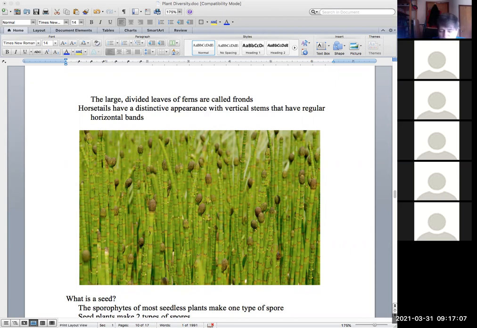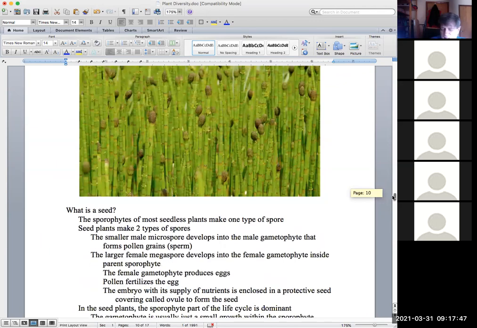And some of the plants that make seeds have evolved more recently. Remember, we said the first plants that moved onto land were non-vascular plants. And after them, the seedless plants became dominant, but now plants that make seeds are dominant. If you think about plants that we haven't mentioned so far, we haven't mentioned grass that might be growing in your front yard. We haven't mentioned any type of plants that you might have in your garden, whether it's a flower or a plant that you have planted to get vegetables from, beans, corn, rice, something like that.